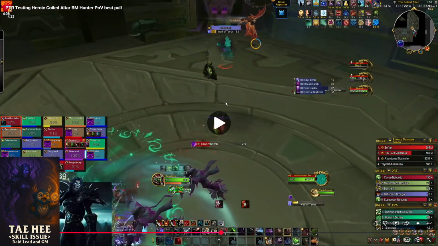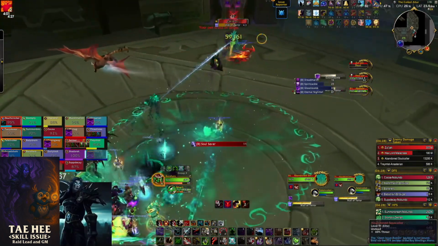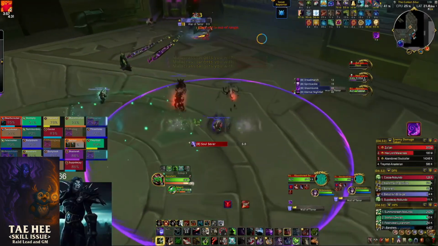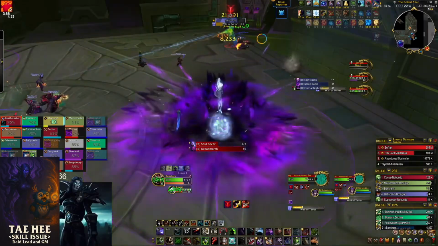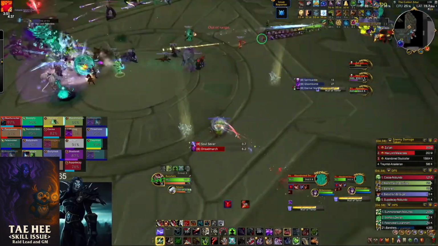On Heroic, you can see other people's ghosts. In Mythic, you cannot. You can only see other people's ghosts when this interrupt goes off. And then also in Mythic, those ghosts will fixate to a new target every 15 seconds or something like that as well.